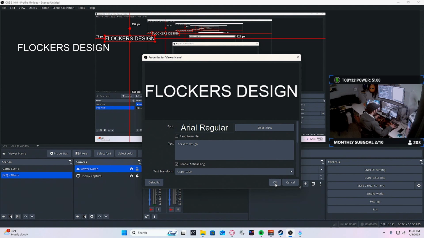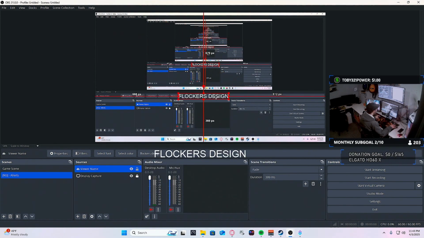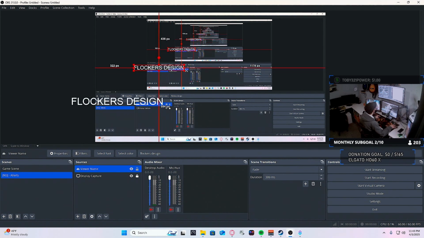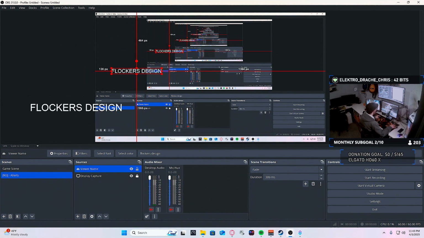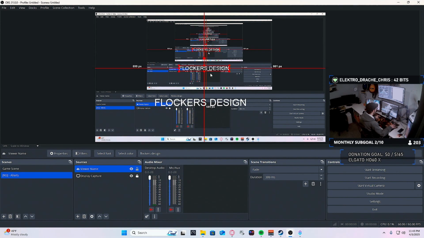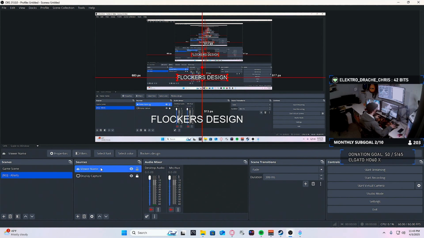And then we want to go and hit on OK. Now you can, of course, style the text how you want it, but in this case, this is good enough for us. So we are just going to paste it right here. Now, technically, you could make it bigger, but we can restyle it afterwards.